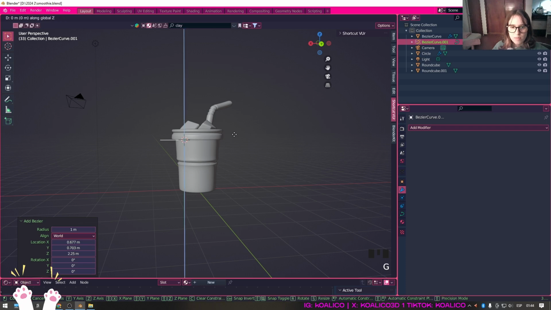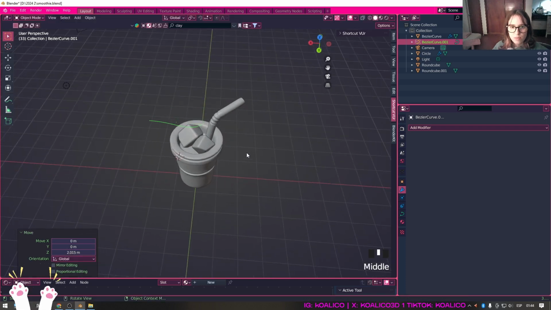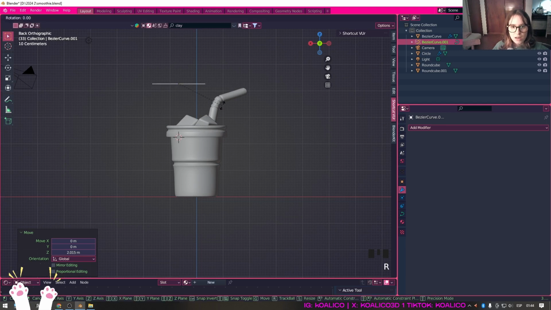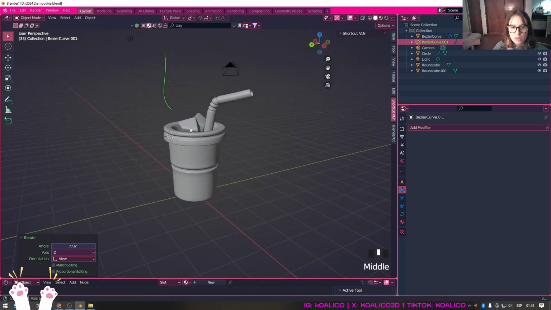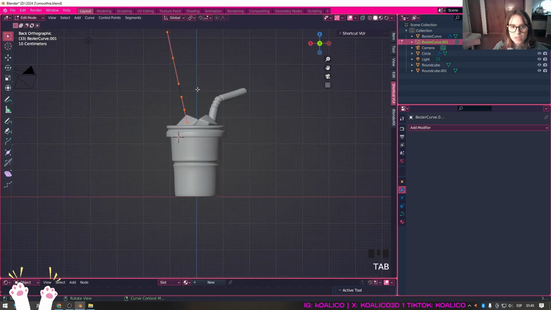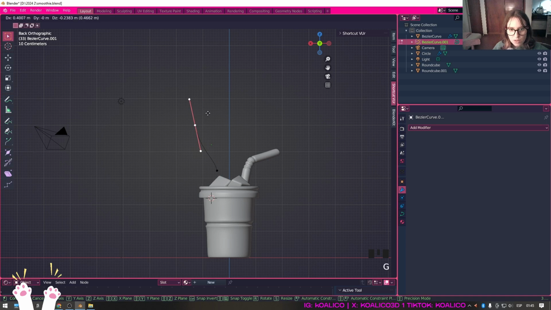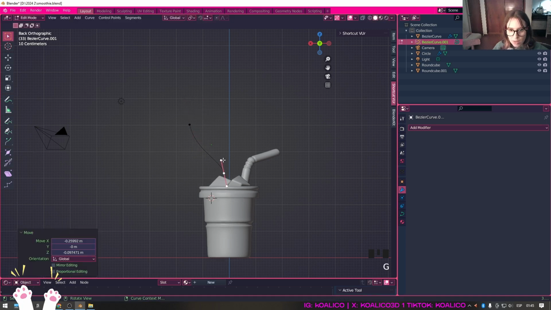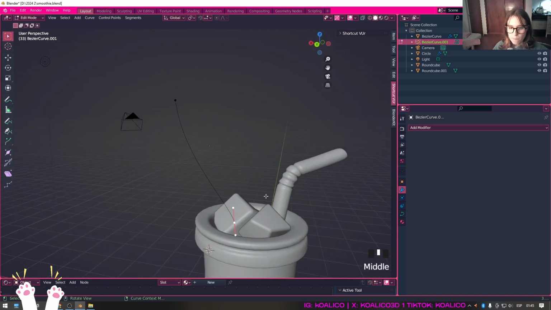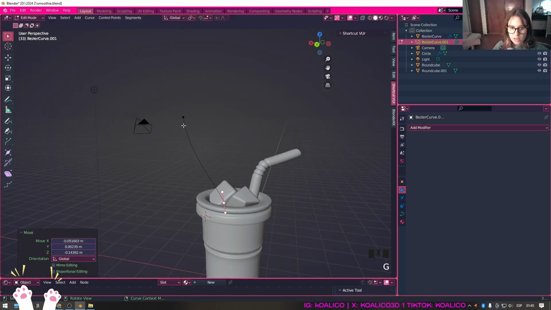But this time, let's press G for moving it up, and R for rotating. I don't want a perfect rotation, so that's pretty good. And here we're going to create some shape. We're going to add a particle system and create the leaves.